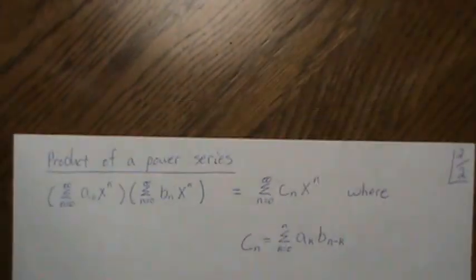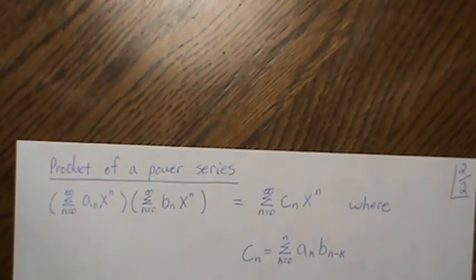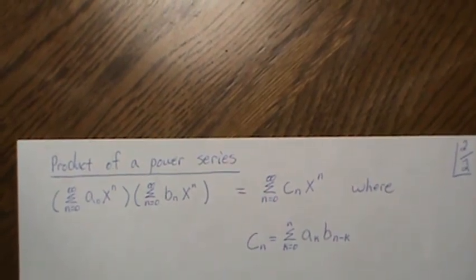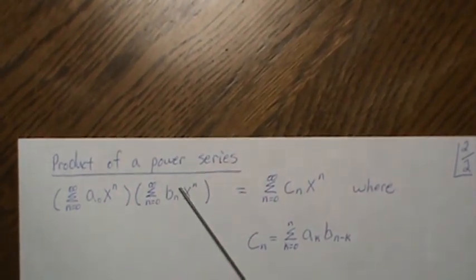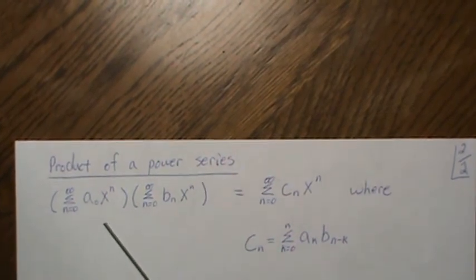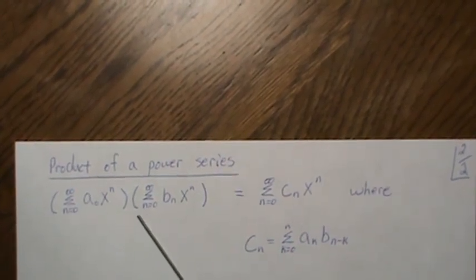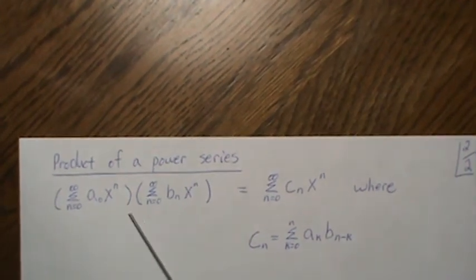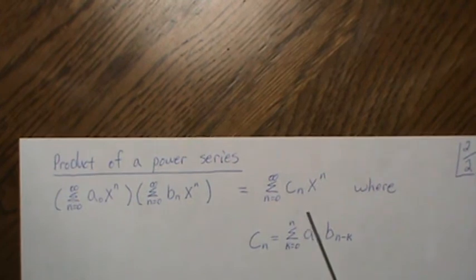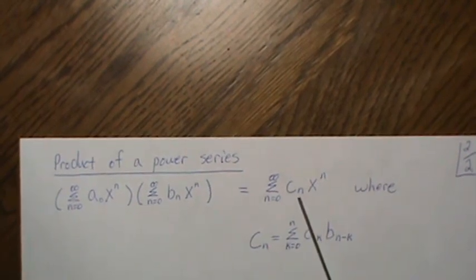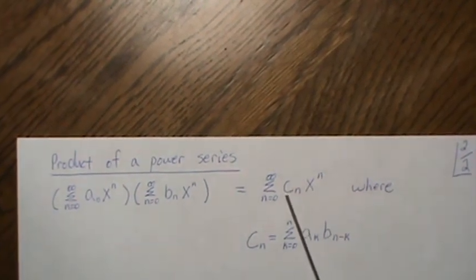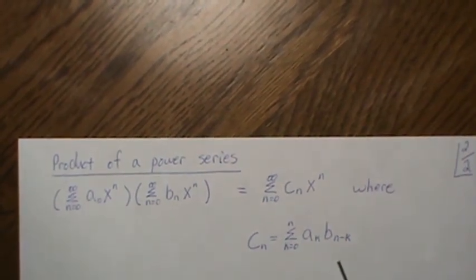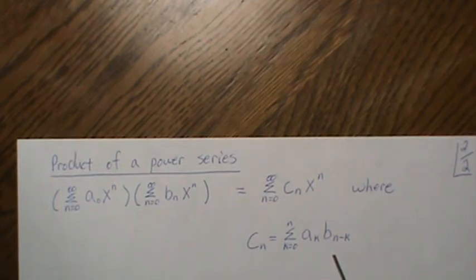One other note that I think is so powerful for the Cauchy product: when you're multiplying the product of two power series, say aₙxⁿ times bₙxⁿ, this product can be thought of like this, where the coefficient in front of the xⁿ term is the cₙ term of a Cauchy product, which is this. And that I think has helped me in some of the theoretical stuff I do in multiplying two power series.